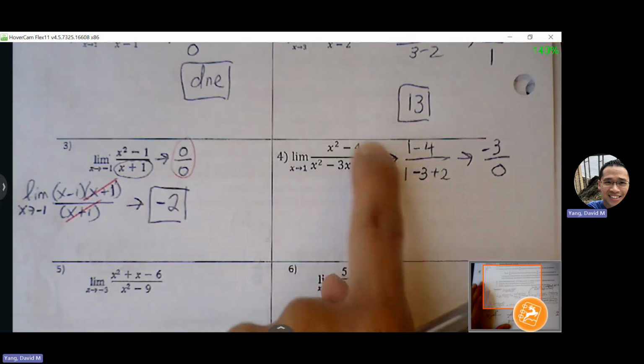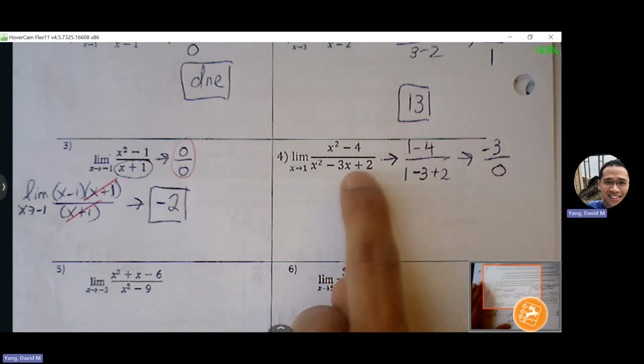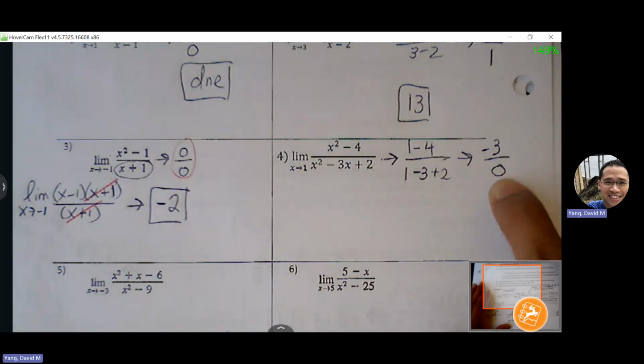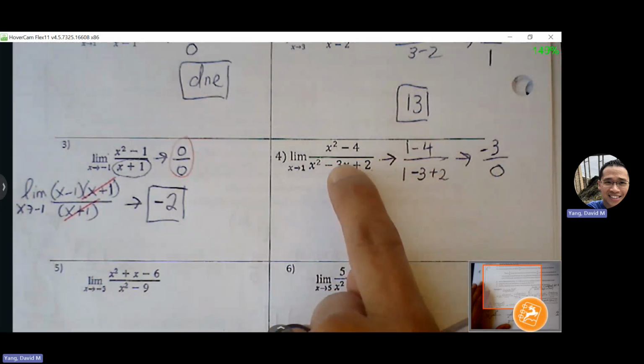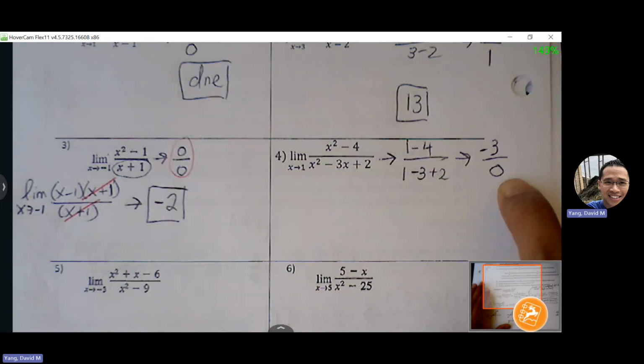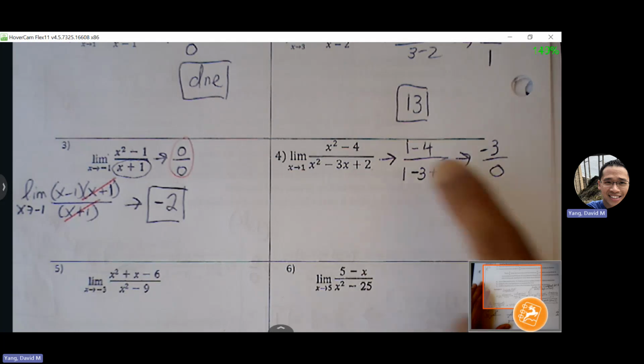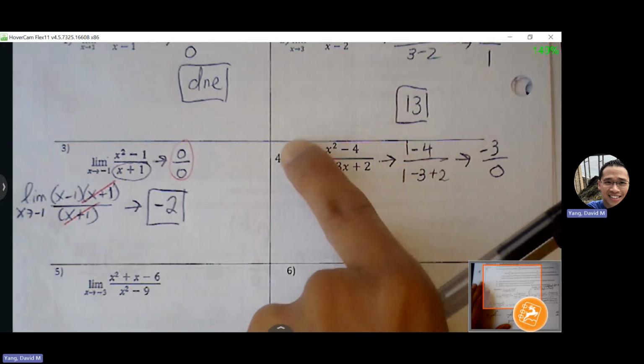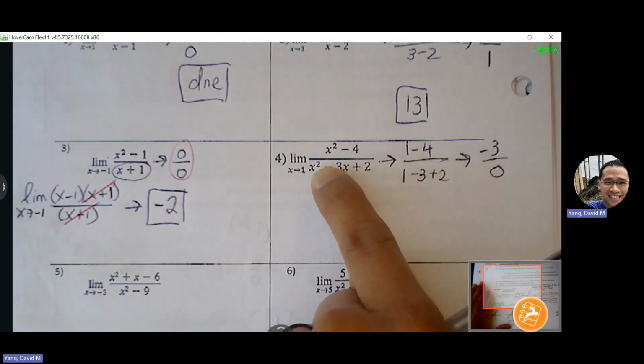So even though this all looks nice and factorable, we don't do that step, right? Because we know that no matter what we find, there's not going to be a common factor that we can cancel out. And there's no hole to worry about. There's no limit to worry about. We already know what our answer is. The limit doesn't exist. So that's why it's so important that we do direct substitution first, because if we make assumptions, sometimes we may go down the wrong path.